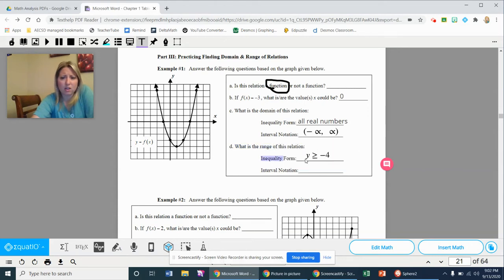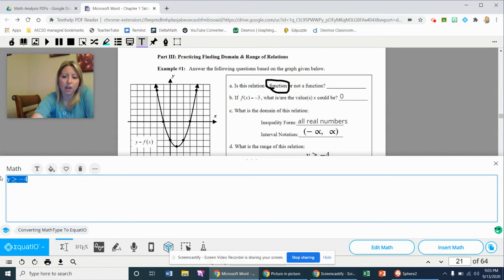Next, interval notation. We have to be greater than or equal to -4, so -4 is my lowest number. Oops, I just inserted that a second time. I don't want that. I want a new one. And that would be -4 up to, oh wait, I need the hard bracket because -4 is included.